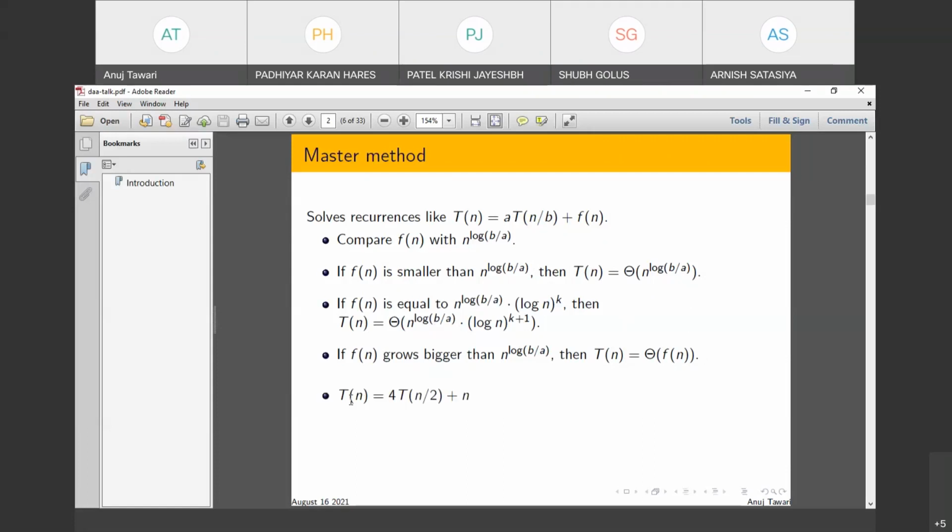So let's say I do a recursion like this. Using this theorem, what will be the solution to this recursion? So what is a here? 4. b is 2, right?